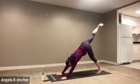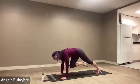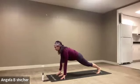And now float your right leg up behind you. Draw your right knee into your chest. Take a pause here. And now bring the right foot up between your hands. Come into your low lunge.